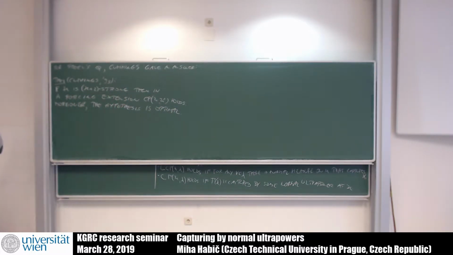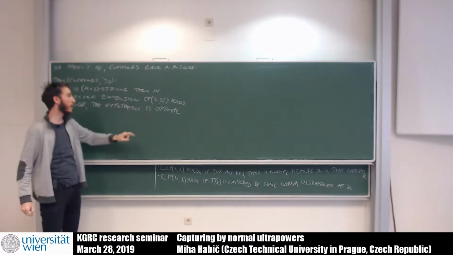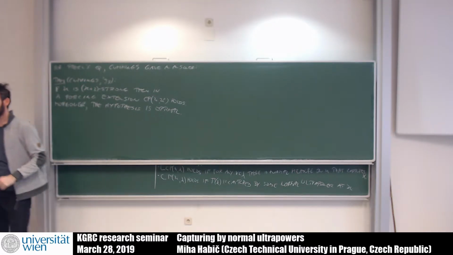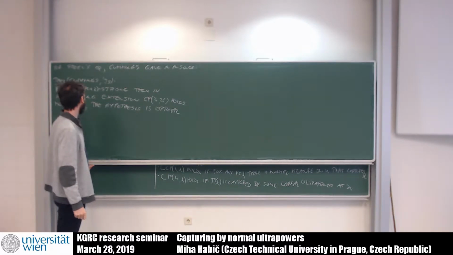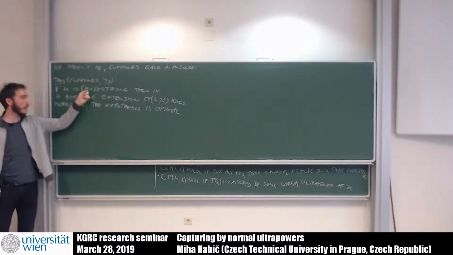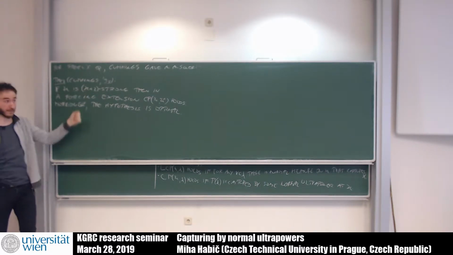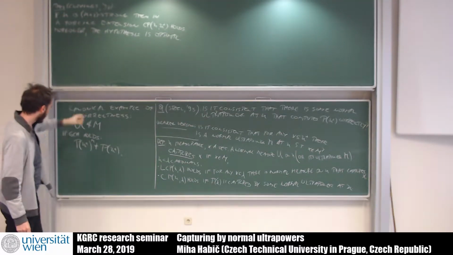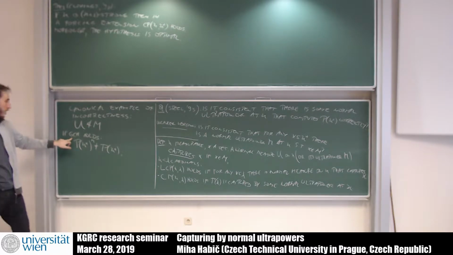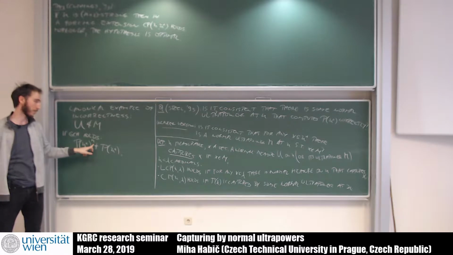Okay, so if you have a kappa plus 2 strong, you can force to get this capturing property, and if you have this capturing property, then kappa is kappa plus 2 strong in an inner model. I should point out that it's not surprising that I need non-trivial large cardinals to get this, right? Because we said before, if GCH holds, then there's no way that a normal ultrapower can capture all of the power set of kappa plus, okay?